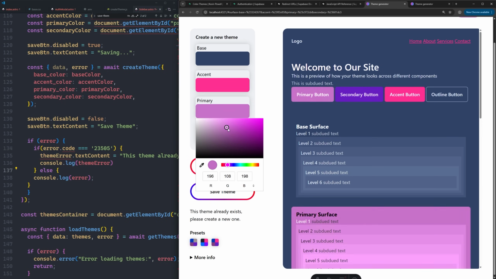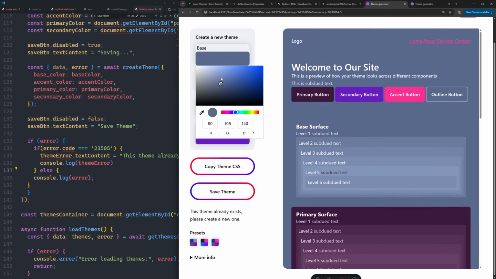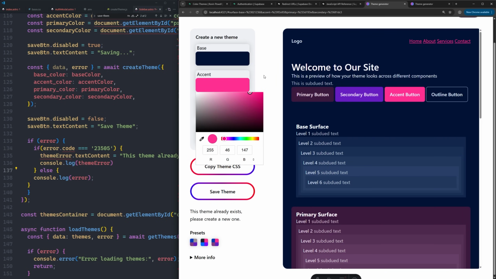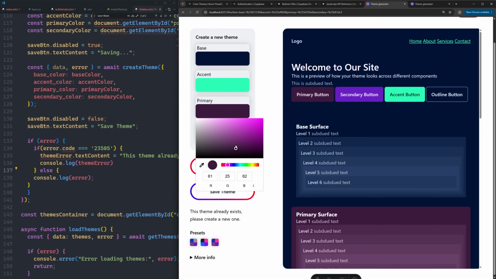So it's a unique theme. We'll come in with some different colors. Let's actually try and make something nice instead of this ugly one we have. I actually kind of like this, but we'll go in with a different color just so we can see it's working. That looks pretty good, actually.